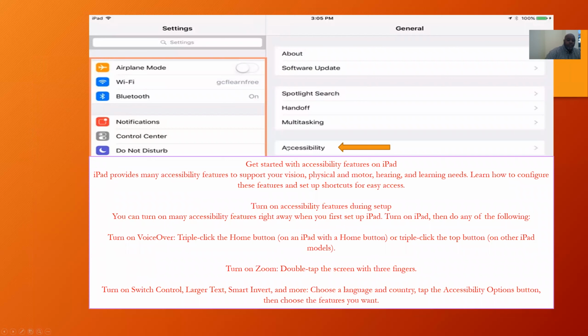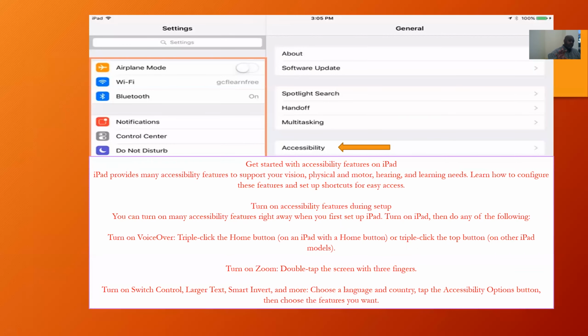All right, so in the general settings, there's accessibility. Now, some people use this. It's more for people whose eyesight is not that good, or whose hearing is not too well, and who want to enhance their text or sound, or how their device looks.